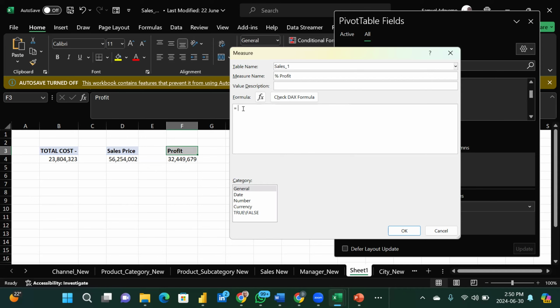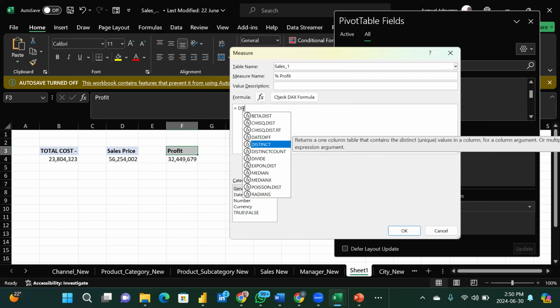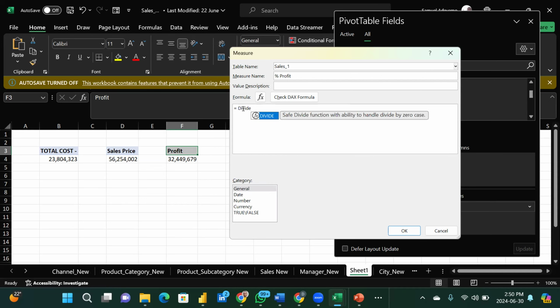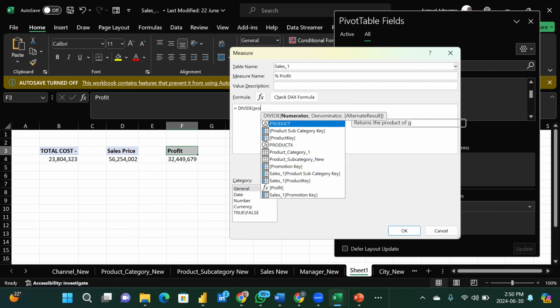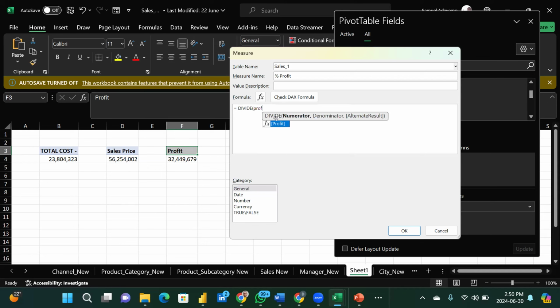Okay, if you guys say so, let's try that out. So we are using the function called divide. You would have numerator and denominator. What will be our numerator? Profit. Okay. Thank you. Comma. What will be our denominator? Total cost. Thank you, guys. Total cost will be our denominator. Then we are to return 0.